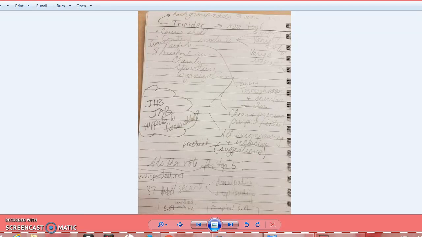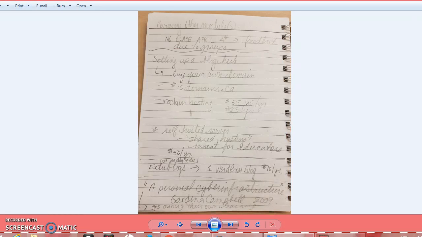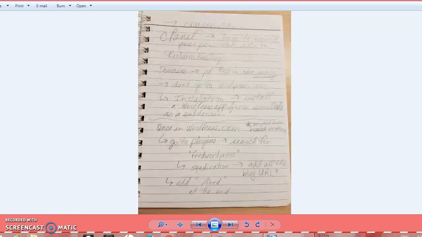More details on the project. TriCider, I loved this. We helped to develop the feedback guidelines that our classmates would be using on our modules. That was a really, really cool way to do that, and what a great tool. Here are my last notes about how to submit my profile and the prototype.